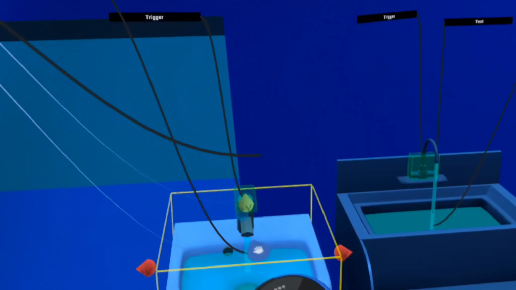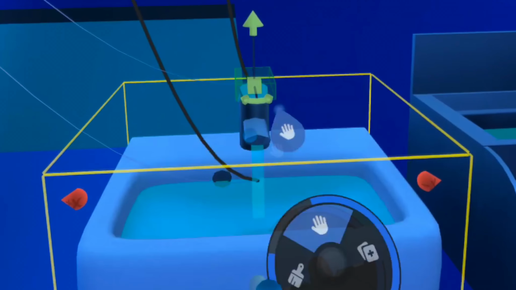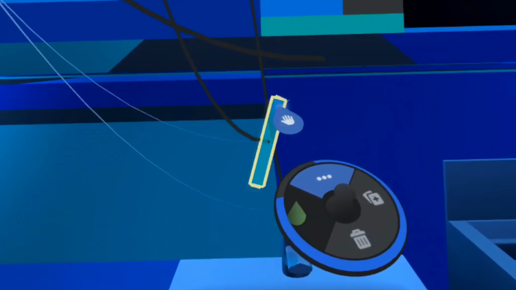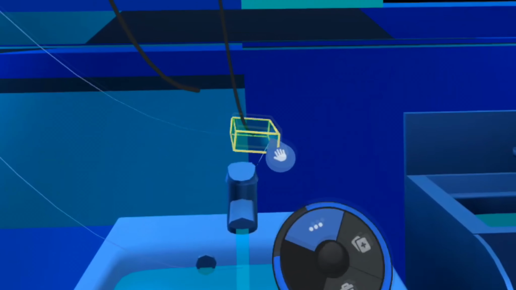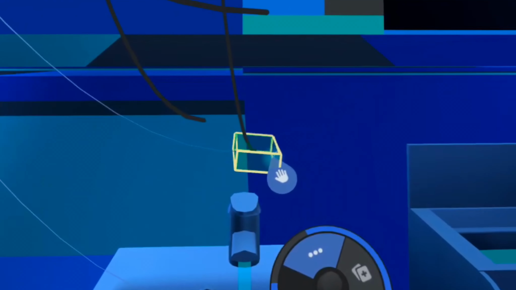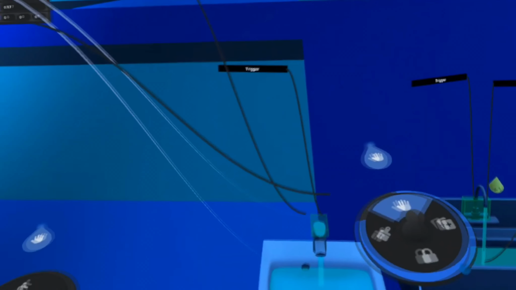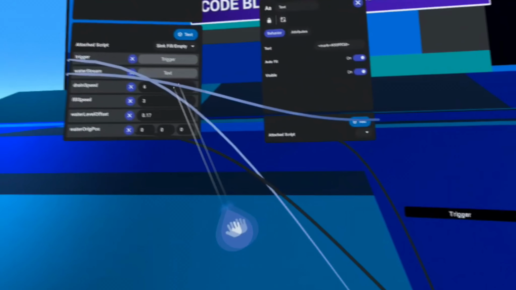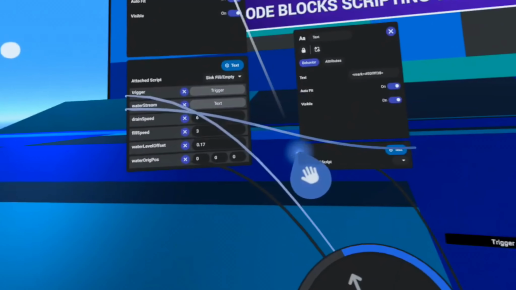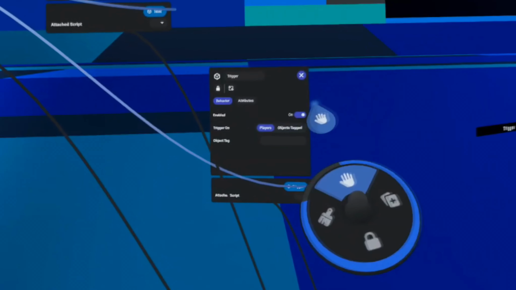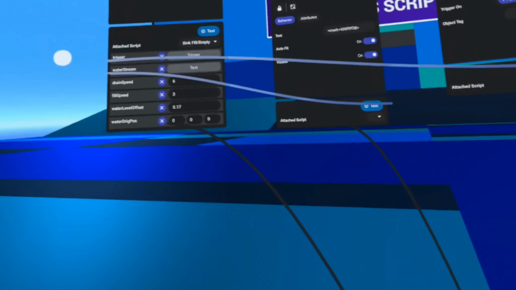With that, I have created a second text box gizmo that I am using as the water stream. And we also have the trigger that will be used to fill and drain the sink when it detects a player. I have wired the water stream text gizmo to the main block that we're using, as well as the trigger.